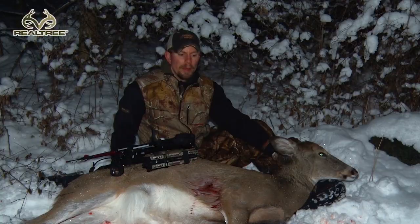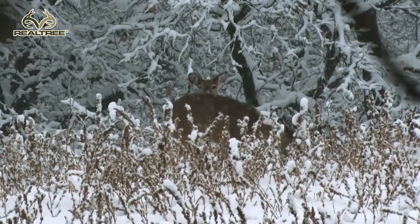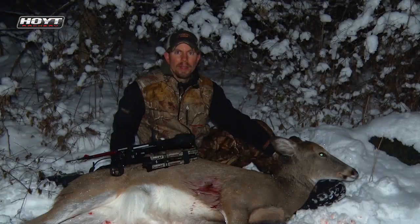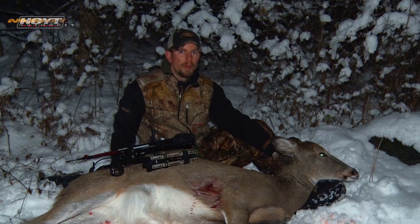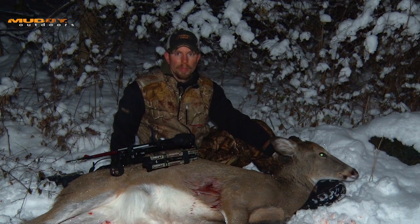And it's a lot better than spooking a mature doe that may come back through that area, be looking in the tree, and just cause problems in the future. I would highly doubt the spike is going to cause any problems. So that worked well to intentionally spook him, and in turn he spooked all the other deer, cleared the food plot, and then I was able to get out of there and recover the doe quickly.